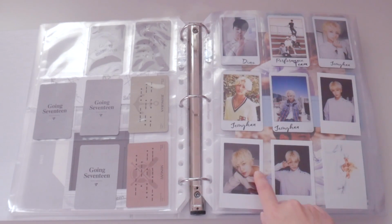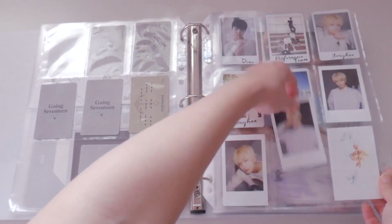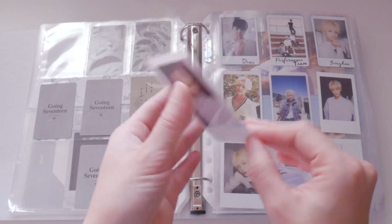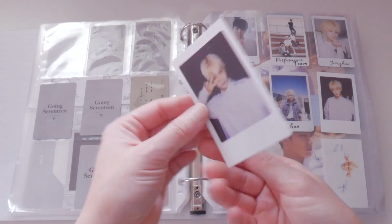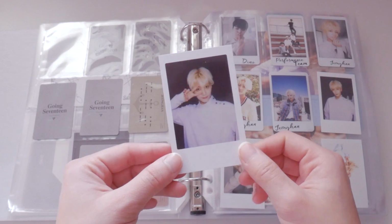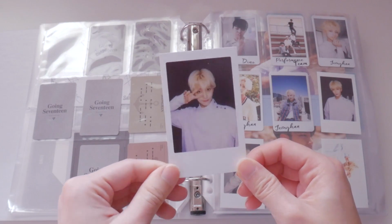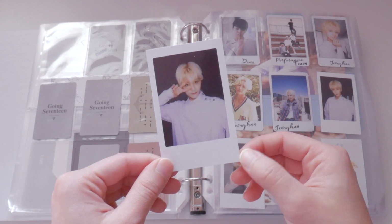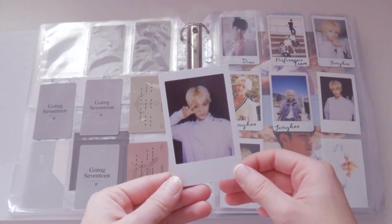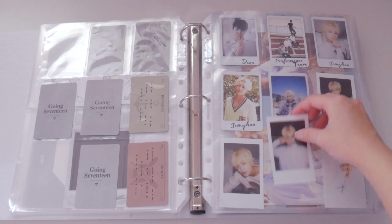I did buy these off of eBay because I really wanted them. This one in particular is adorable. I really love this one. Yeah. I wanted them in my collection and I was kind of upset I couldn't buy these. And I was assuming, well, you shouldn't assume, but I assumed that the concert in Canada would have merch, but obviously we did not get any of that stuff. So I'm happy to have this in my collection.